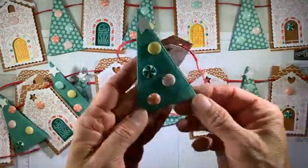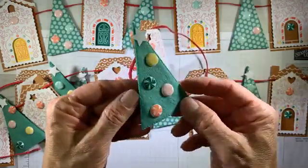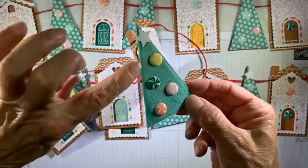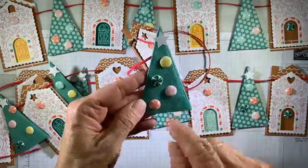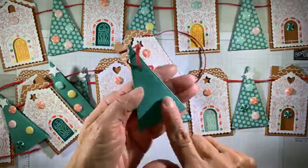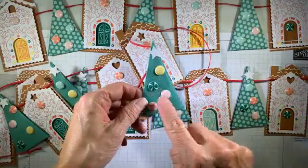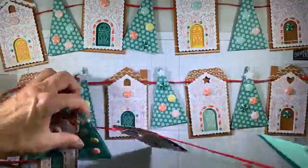I don't know if you can see it. I used the festive felt on this one. And what I love about the festive felt is you can cut with the stitch dies. It picks up that sweet stitching on the side. I still adhered the little candy dots to it. I backed it just with cardstock. So this happens to add texture. This little garland will go on a wreath. That makes it really festive.